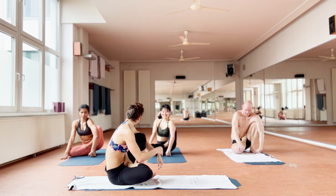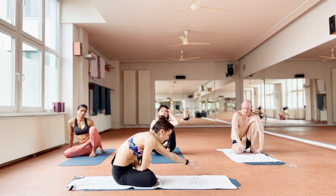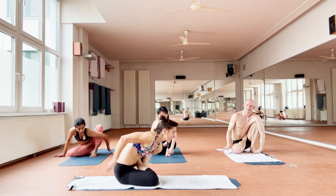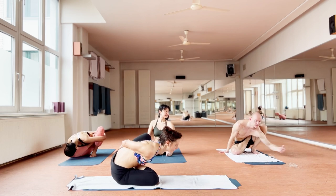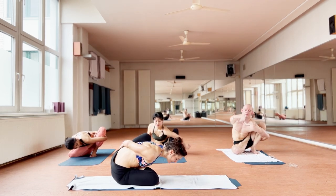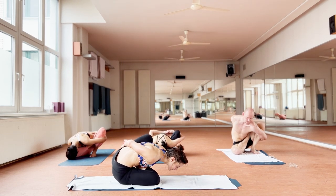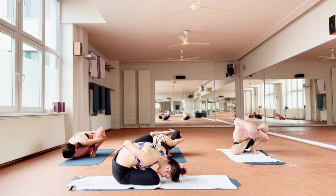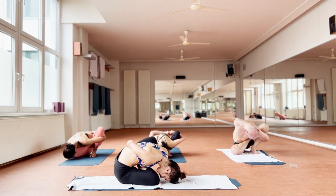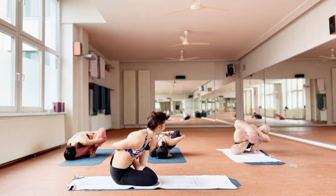Since we're already here, we could just do the Ardha-Chandrasana, could we? Should we do it? No, we can do the easy one. Arm in front. Cross the shin. Grab it. Lift. And come forward. Spine straight. Relax your neck, if you can. Push the left foot against the floor. Nice. Change.